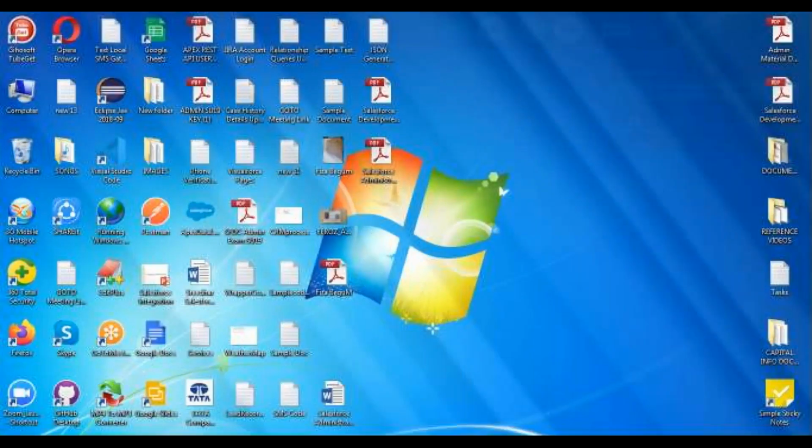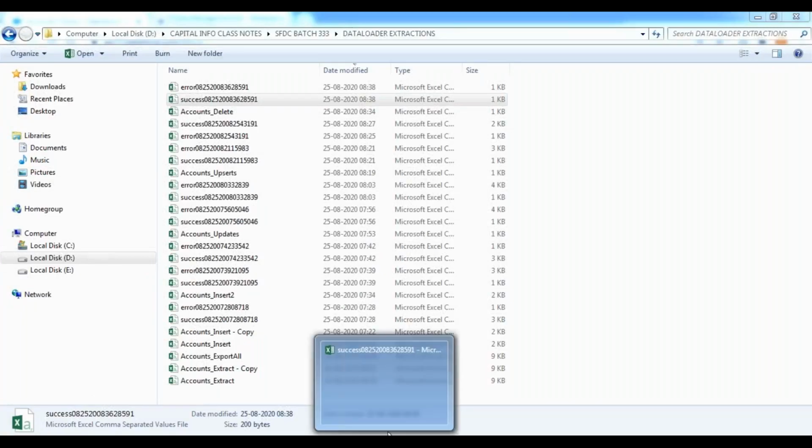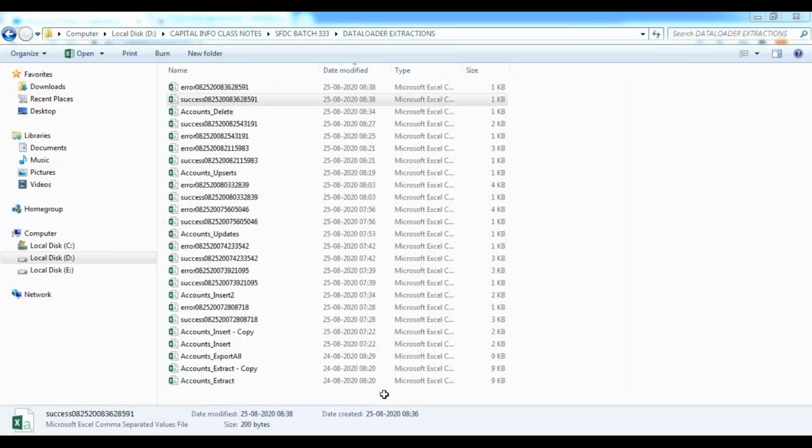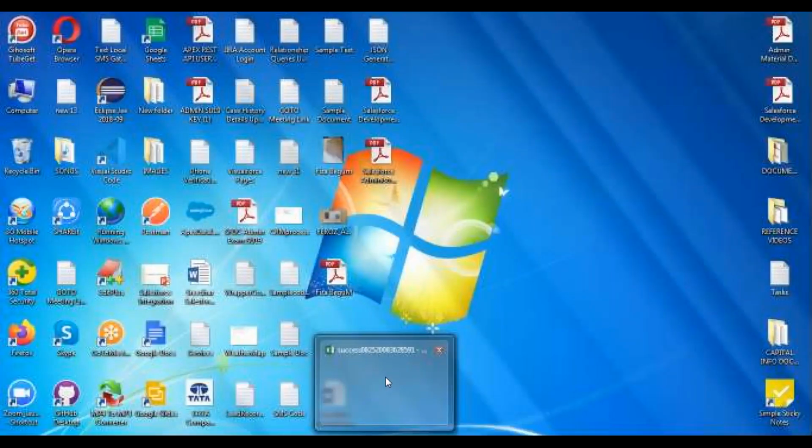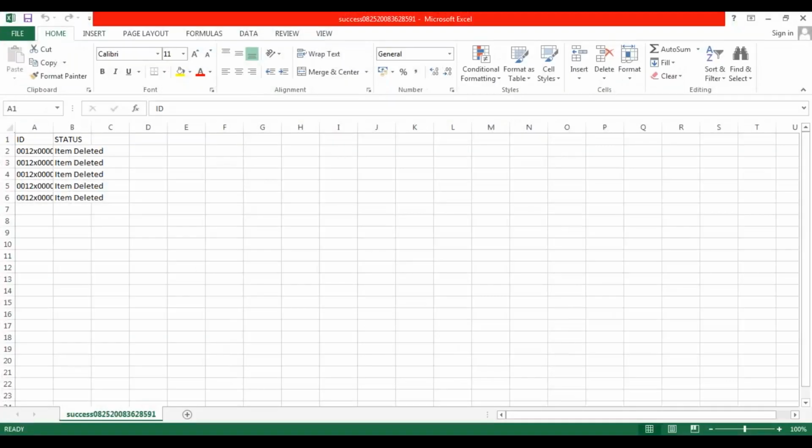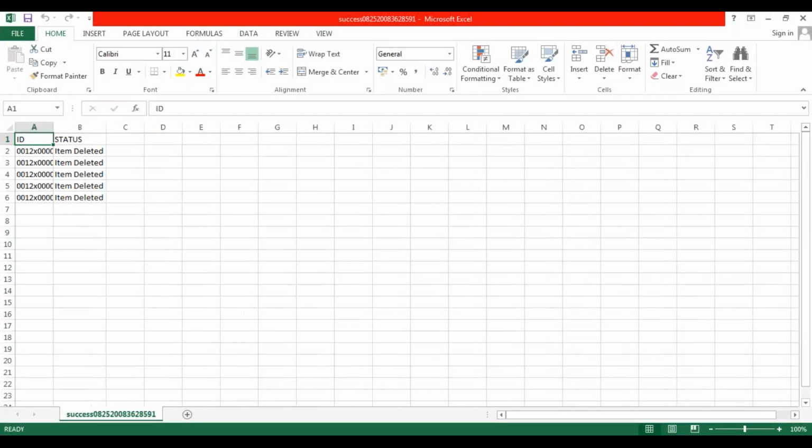It is indicating clearly that the records have been deleted successfully. It clearly shows item deleted. That means these records have been deleted.